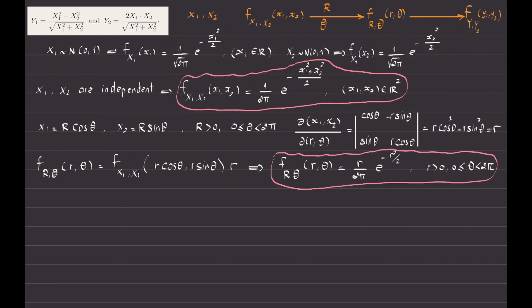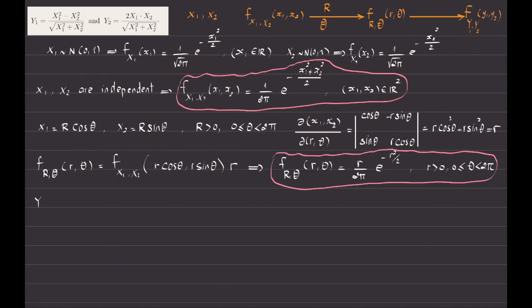Okay, now, so I started here, I am now here, and I want to go here. So this means that I need to know how y sub 1 and y sub 2 relate themselves to the polar coordinates, polar random variables r and theta. So that's simple. So instead of x sub 1, I put this, and instead of x sub 2, I put this, and then do some calculations. But the calculations are extremely simple.